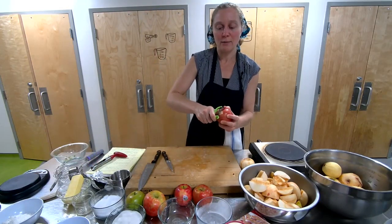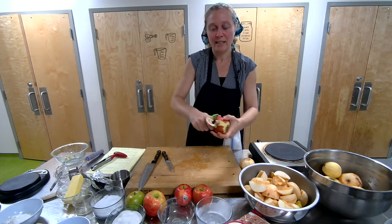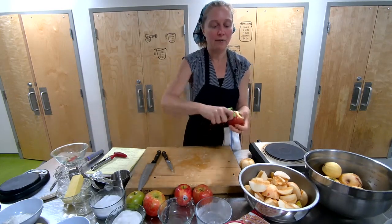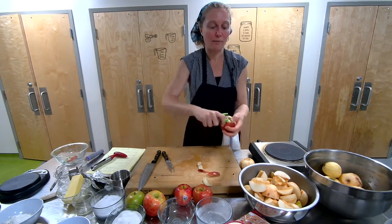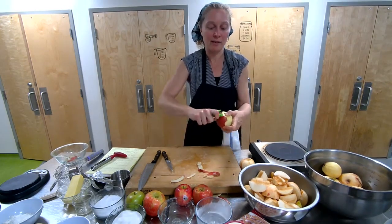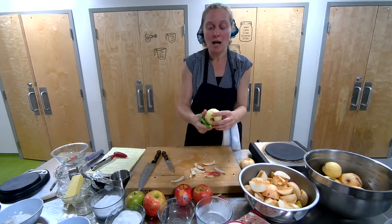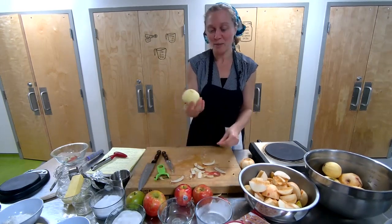In terms of peeling an apple, a paring knife is just fine, but I do like an apple peeler, and a quick way to do it is to just do the top and come down to the bottom, do the bottom, and then score it all the way around. It's not hugely time consuming, but it does add up if you're having to process a lot of apples. It wouldn't be wrong to bake a tarte tatin with the skins. That's just not how it was done traditionally, but I'm a big fan of using all parts of the fruit or vegetable. So you could try it even with the skins.